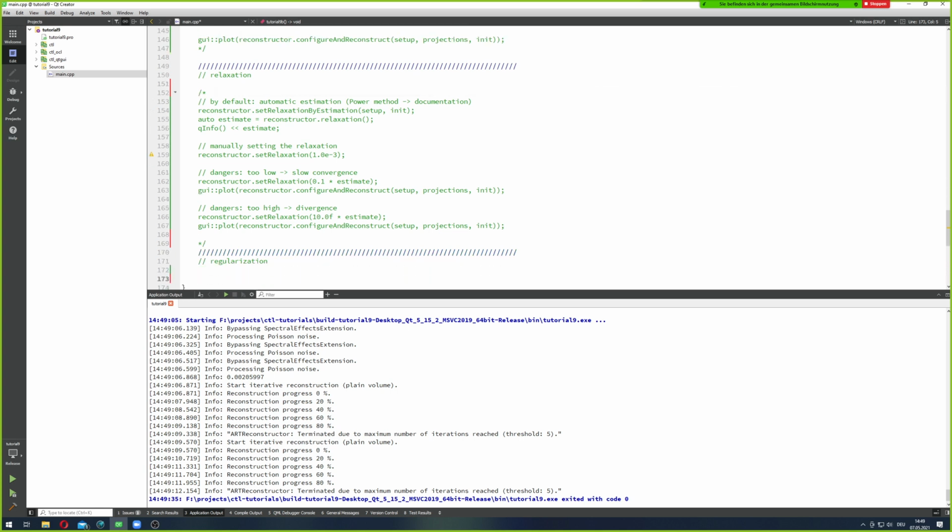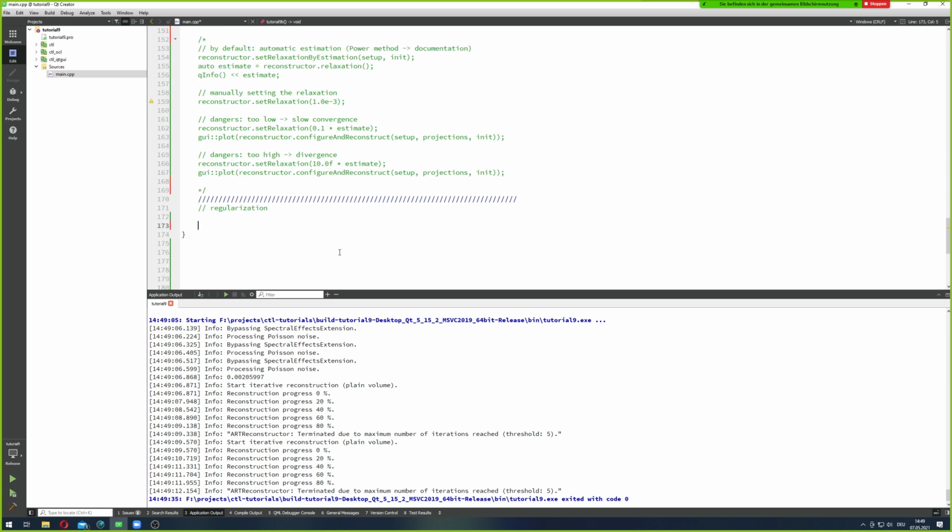And this brings us to the last part of aspects in the ART that I want to talk about, and this is regularization. Regularization is an additional penalty term that we can introduce to the cost function that is optimized in the iterative reconstruction process. This is typically used to control the amount of noise in the final result by making some assumptions on the smoothness of the object. It is carried out by applying regularization after each iteration, or in the case of the CTL, after each subset is processed, the regularization is applied to the volume. For that purpose, we have a few regularizers available, and we will demonstrate how that looks here.